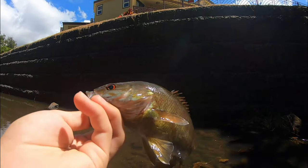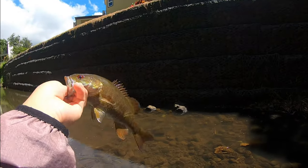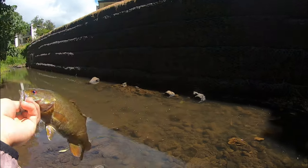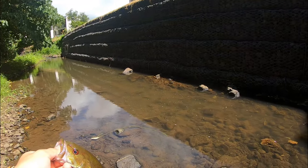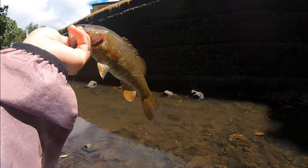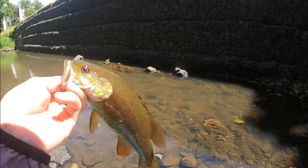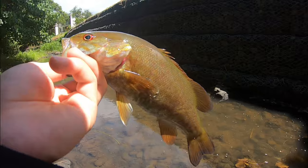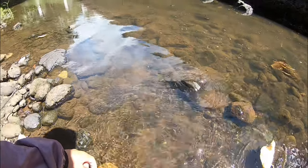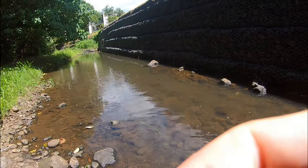This is a smallmouth bass for those of you who have not bass fished before. And it's a nice little guy. Ate on the green pumpkin Senko. So yeah, we're gonna keep fishing. The Senko is working. And hopefully it can pull a few more out of here. If not, we're gonna have to move upstream or downstream. But this is what we're looking for. Only need a couple more of these and then we're good. We can move down to the Makai section of our challenge. So let's let this guy go. There he goes, baby. All right, let's keep fishing.